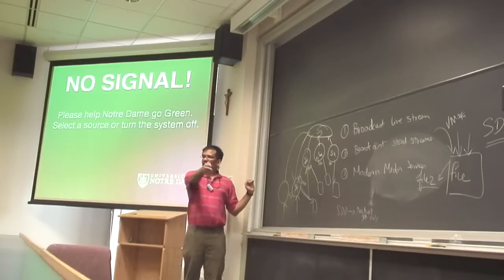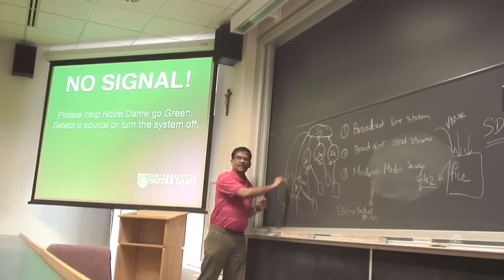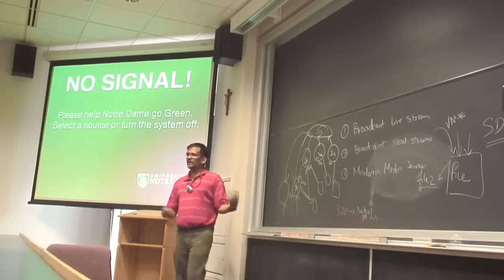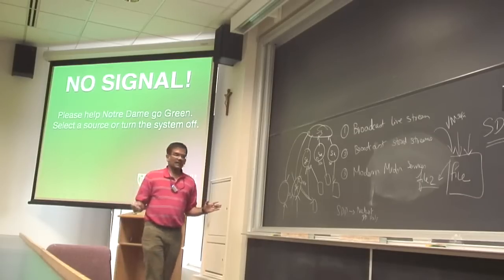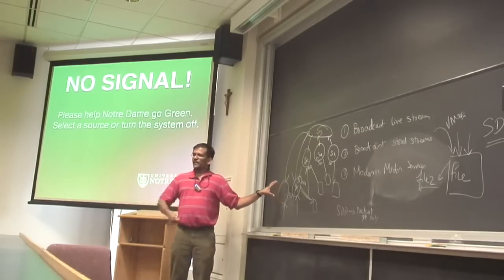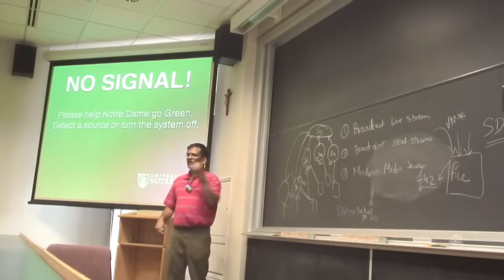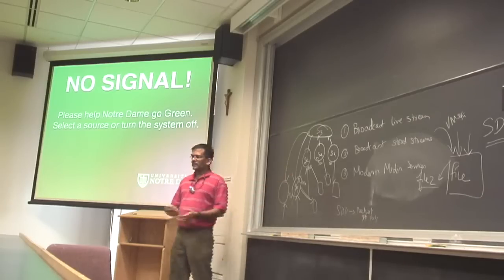One way to give quality of service here is, if I like you, I can give you a good server. If I don't like you, I can give you a bad server at the HTTP file level. That's one simple way to give quality of service. I can say these are good servers, meaning that they have good internet connection, good memory and all those things. So if I like you, I want to give you a higher quality of service, I give you a good HTTP file. If I don't like you, I put you on a lower one.